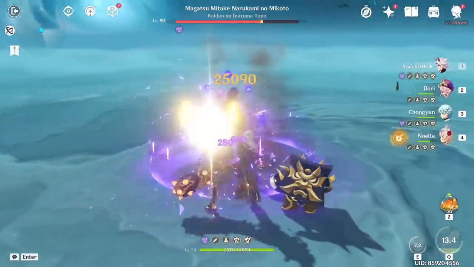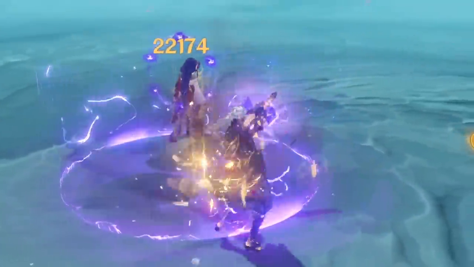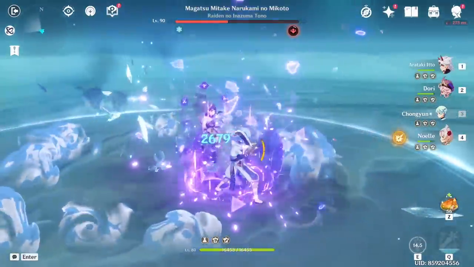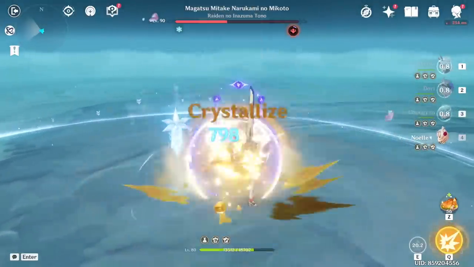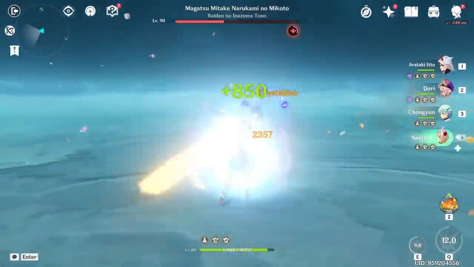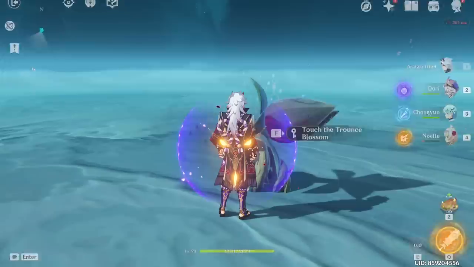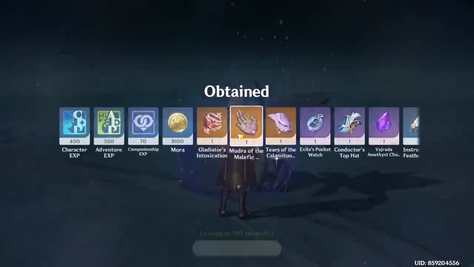Let's go, dude. Let's go. 68k. We smashed it. We freaking smashed it. Definitely, this number can go even higher because we could have done Razor to decrease the defense. And we could have done the Geo Artifact set on Noel. I think it's Retracing Bolide. But you know what? 68k, we are good for today. 100k. One day, Ito will do 100k.